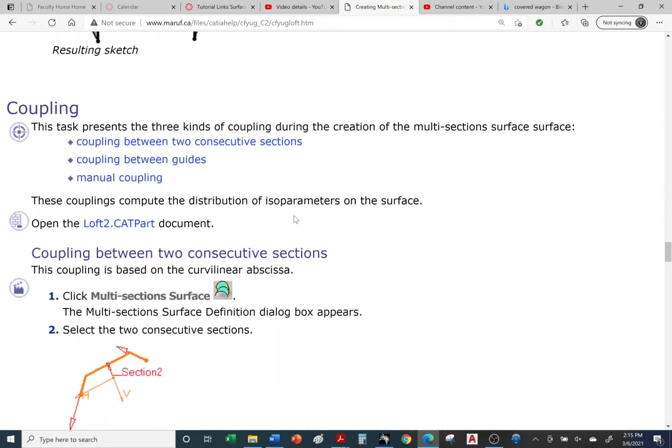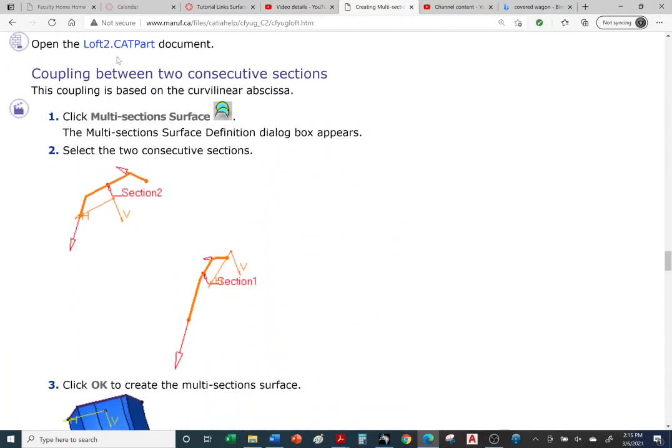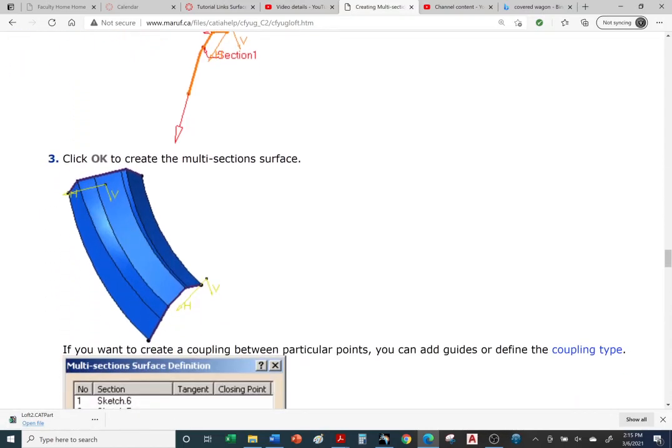All right, so coupling. We already covered coupling, but let's do it again. Let's do Loft cat part number 2. Loft 2 cat part, also known as multi-section. So let's go ahead and open up that file, and we're going to practice our coupling. Okay, so let's open.